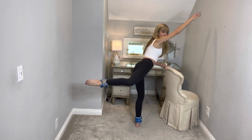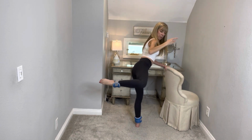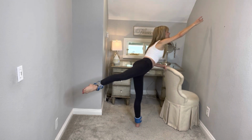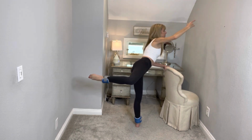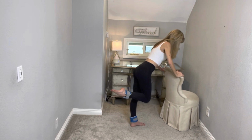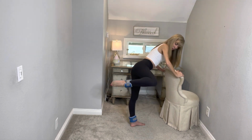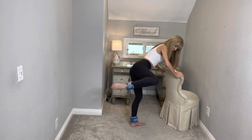So you can tell I have ankle weights on for all of these exercises, but you definitely do not have to have those to do this. I teach my ballet class without ankle weights, and so you do not need them. In fact, if you've never done any of this stuff, first of all, check with your doctors. Secondly, definitely go without the ankle weights because this just takes it to the next level.